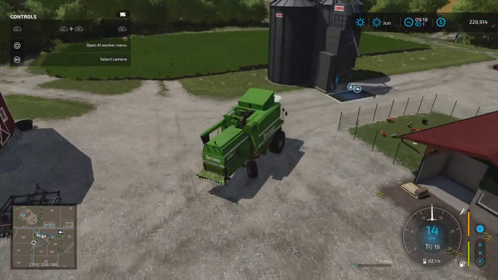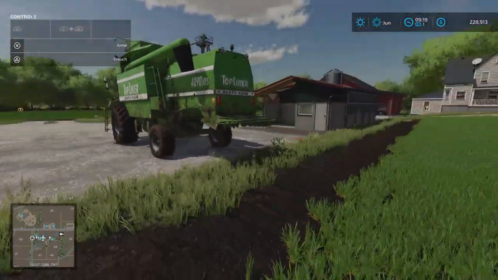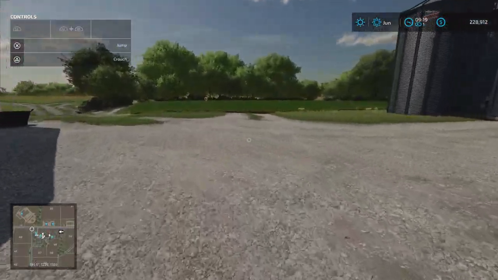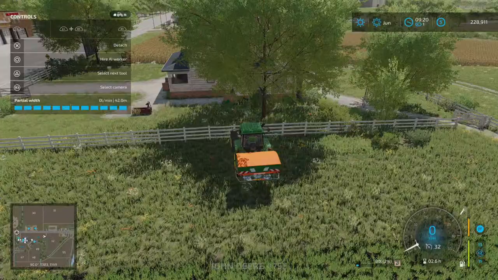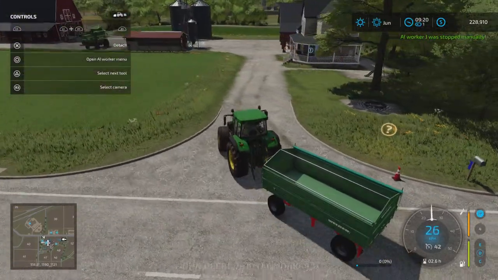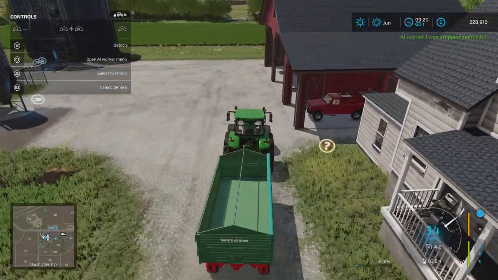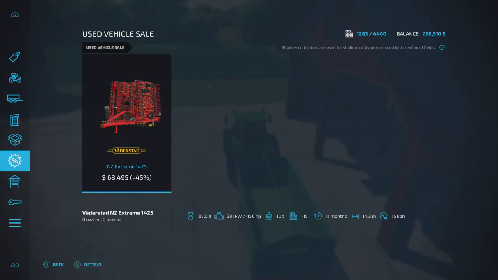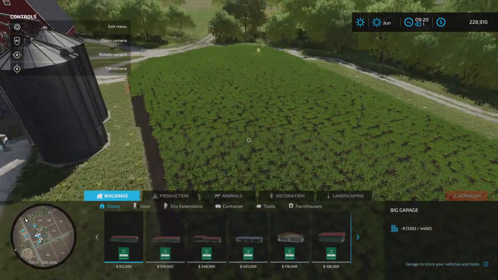I'm just gonna park this guy out of the way. Alright, so basically what we've got to do now is that's fully fertilized. That's our wheat. Got our soybeans over here that are fully fertilized. So just check that our worker is... So I'll dismiss him. So that's good timing. And we're just going to park up here for the moment. Check our used vehicle sales. So there's nothing there that we want. We've fertilized that field. We've fertilized this field.